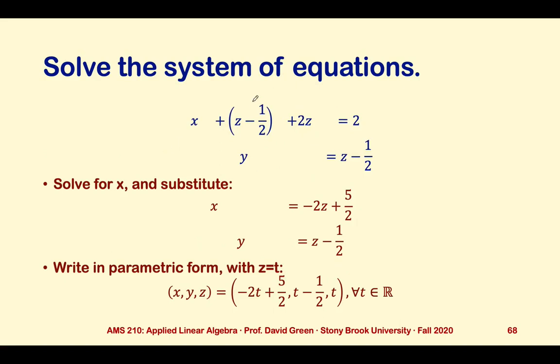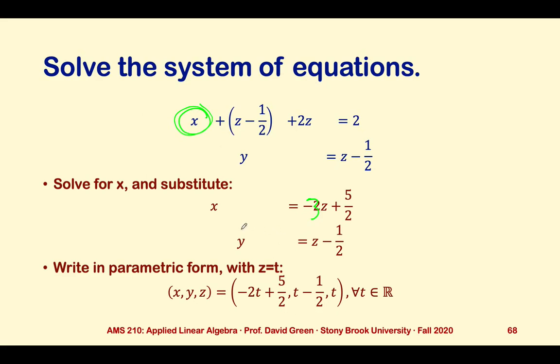We now move up an equation, over to the left, focus on the next pivot of x, and try to solve for that. We have z minus half plus 2z is 3z minus a half. Moving all of that over should actually give us negative 3z plus 5 halves for x, and our previous value for y. We have x and y in terms of our free variable. We can leave it in this form.